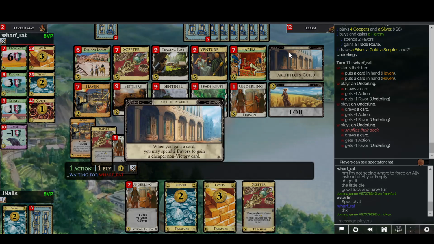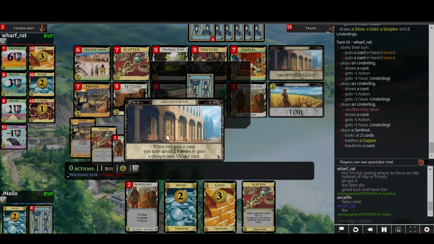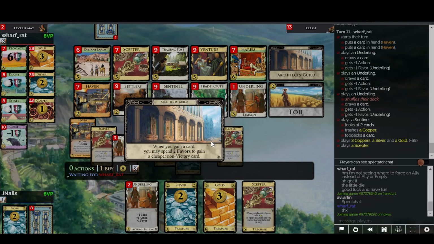I am not a fan of Architect's Guild's art. Like, this is a building. This is just a building. Look closely and inspect it for any indication that this is a guild, let alone a guild of architects. There is none. I mean, it's a well-drawn building, but it is nothing more and nothing less than just a building.